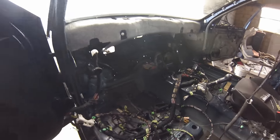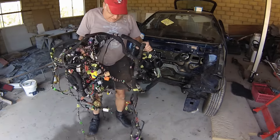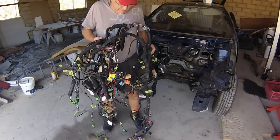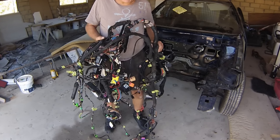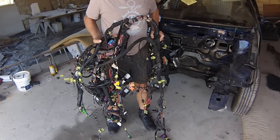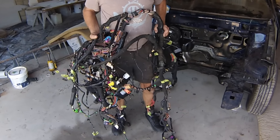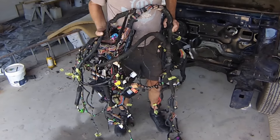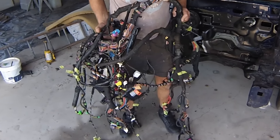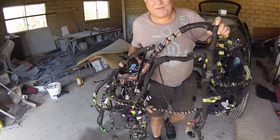And this car is getting fairly close to going to God. Well, here's an entire main wiring loom out of a Mark IV Golf - weighs about 10 kilos. This is what James wants to put into the Mark I Golf. Obviously there's a lot of stuff on here that we won't need, like anti-lock brakes, airbags, sound system, electric mirrors, electric windows - all that sort of stuff, even the interior roof lights. But he can fit that to the car - I think I'll leave that job for him.